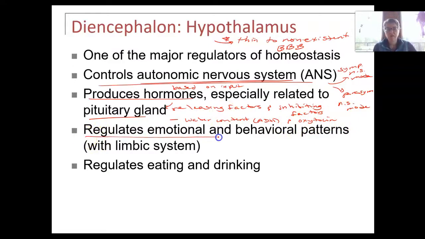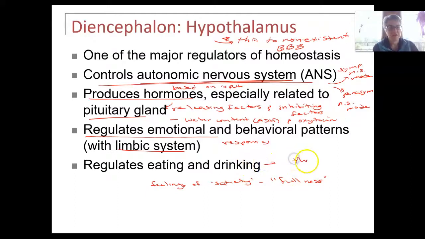The hypothalamus works with the limbic system for emotional and behavioral responses, regulates eating, your feelings of being full, satiety, I don't know how to say that word. Your feeling of being full is because of the hypothalamus, and your thirst mechanism, your feeling of being thirsty, originates with the hypothalamus. So eating, drinking, hormones, whether you're freaking out, whether you're not, controls your body temperature.